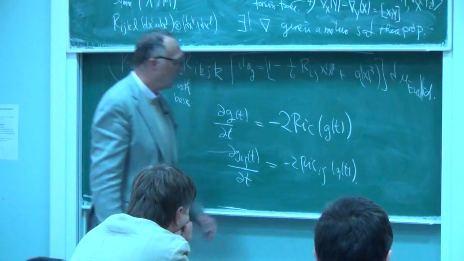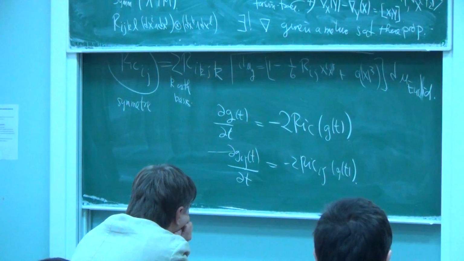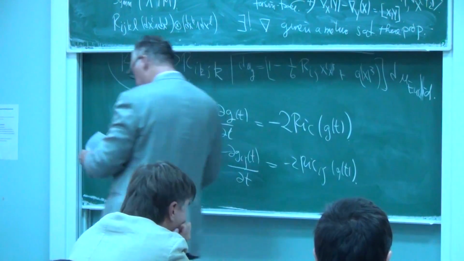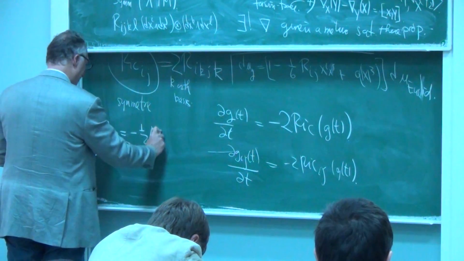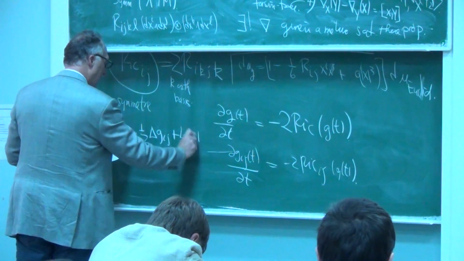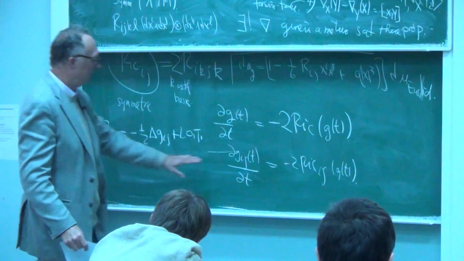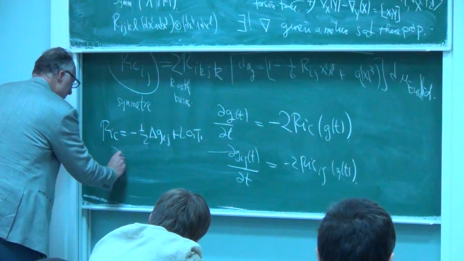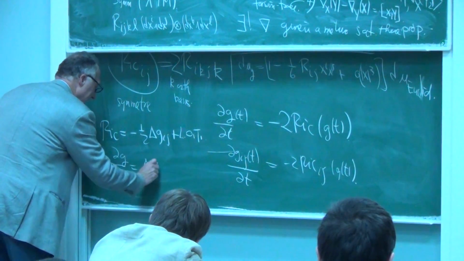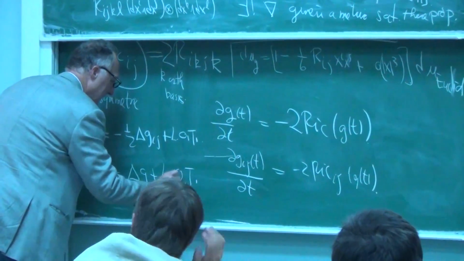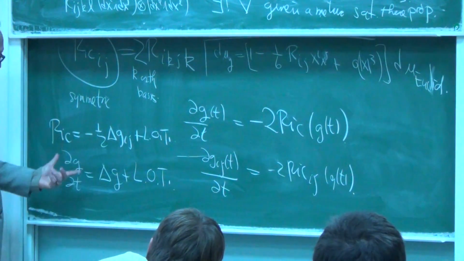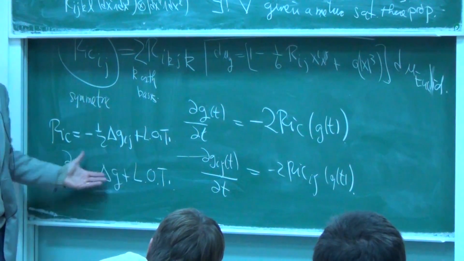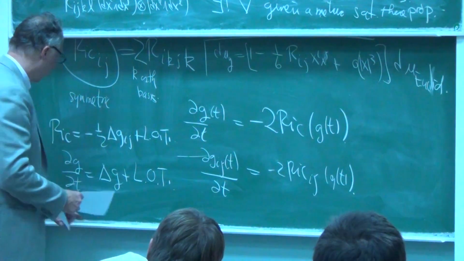Okay. Now there are other ways to think about this and see that this is a reasonable equation. Let me just write down one of them. You see the Ricci curvature in Gaussian coordinates looks like minus a half the Laplacian of the metric plus lower order terms. So if I plug that in here, I'll see that dg/dt looks like the Laplacian of g plus lower order terms. So this is a heat equation with lower order term corrections, but it's a heat equation for tensors, not for scalars, like say, the heat equation for temperature. So this also should convince you.